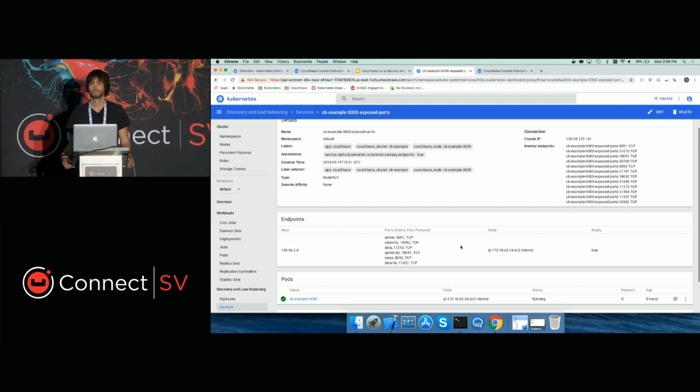Along the same lines as the XDCR, does Sync Gateway work, and are there any specific considerations you need to make for that to work if you're running Couchbase in this environment? Yes. In Couchbase 5.5, we made a change in the way that we handle the IP addresses associated with the particular node.